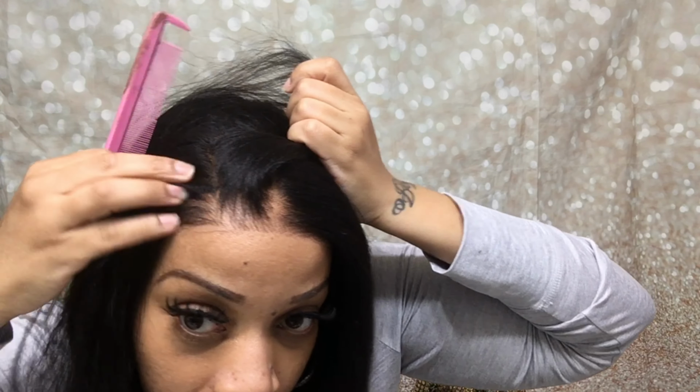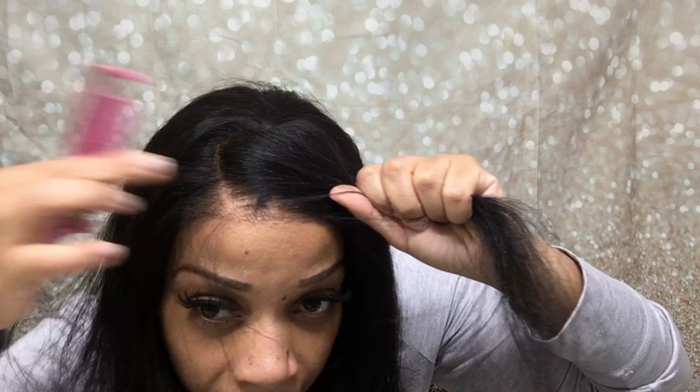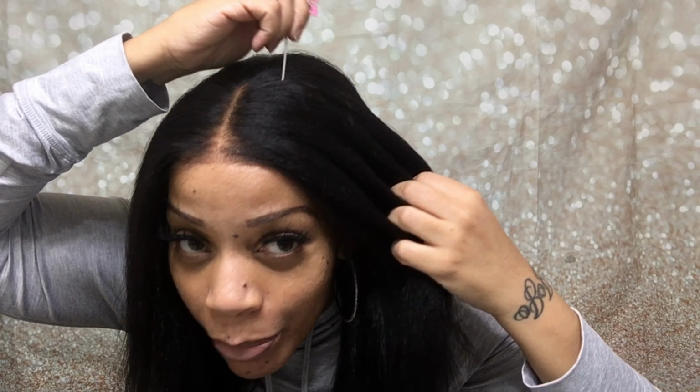Let's see what the parting's working with. If I could get the right parting, we'll be all right. Is it in there? Okay, that might, let's see, it might be too far back. It is a 7x5. Oh, y'all, that's my wig grip. I was like, what is that right there? But that's me, y'all, that's me.